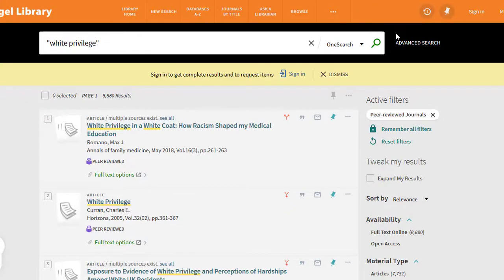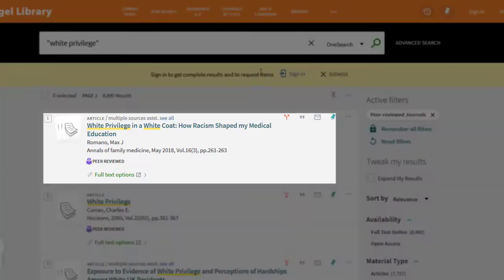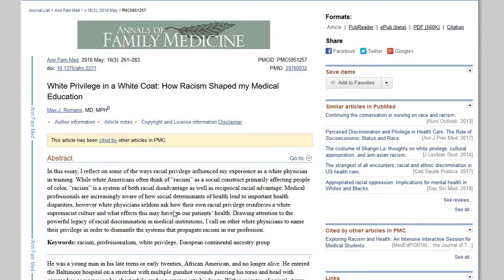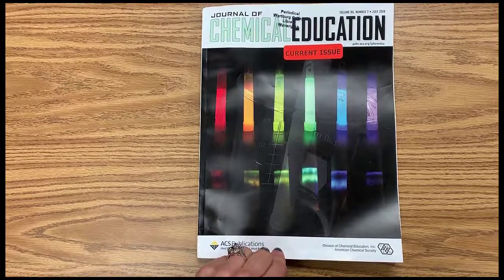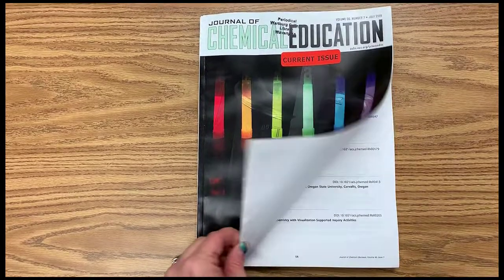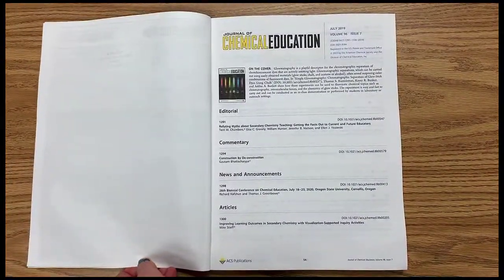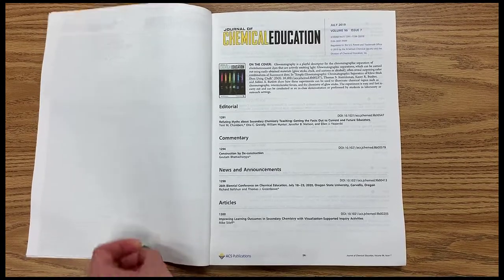You will access these articles the same way you access the others, by clicking on the record and the database. But there is one additional step. Make sure what you are looking at is an actual researched article if that's what you need. Peer-reviewed journals contain other types of articles, letters to the editors, news, book reviews, and more.